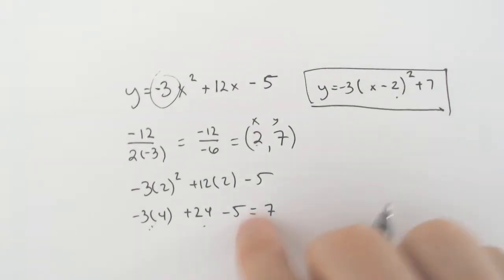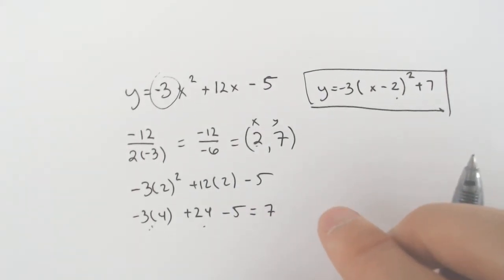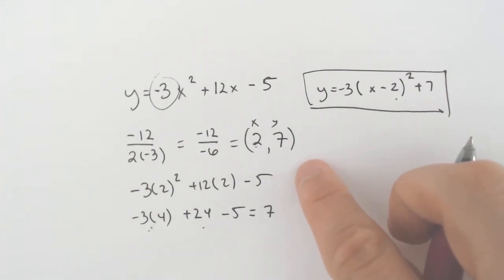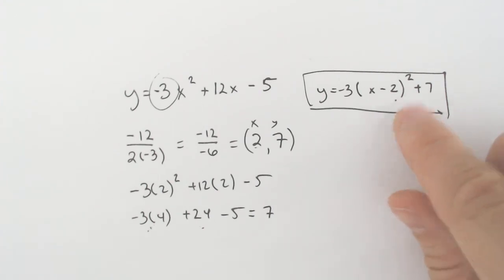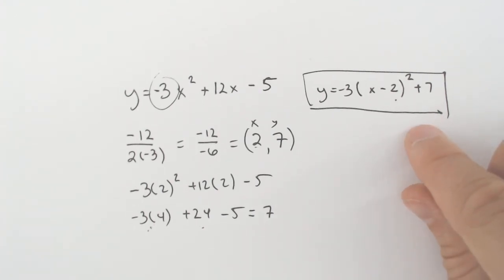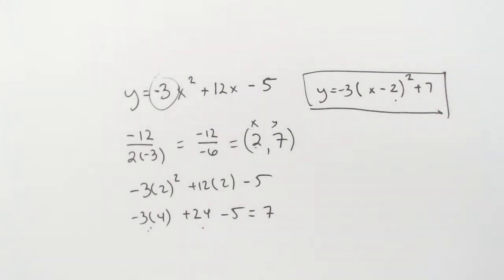Now completing the square on this one would work, but it would just be a little harder. So that's why I like this trick method, by using negative b over 2a. It works. You can get your vertex, and if you have your vertex, you can always get vertex form. It's just transforming a function. So that's going to do it for this one. It was a little bit of a short one, but it's also a very unique skill.